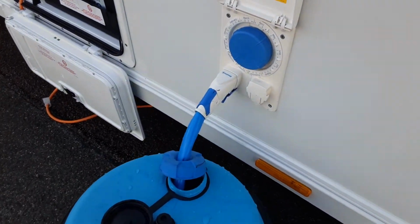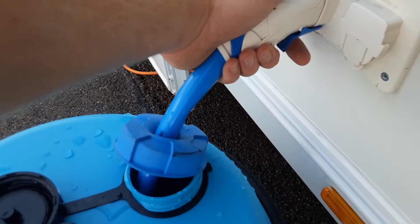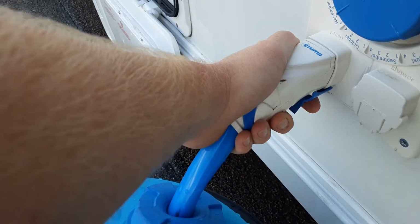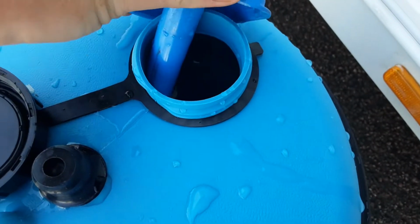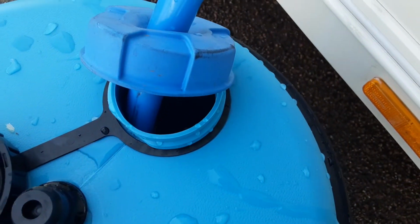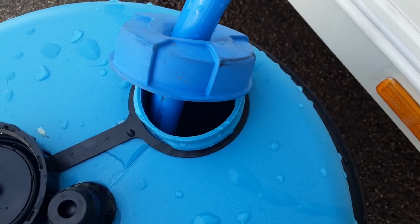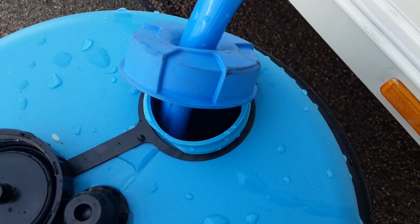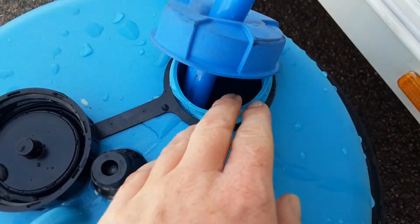Coming down the side of the van a bit further, you've got your water pump connection. Very simple to use. Blue trigger back. You pull it out to release it and push it in to lock it in place, and use the blue tab to lock it in. The pickup pipe needs to be fully submerged in the water prior to turning the water pump on. If it's not and you turn the water pump on, it can potentially draw air up into the water system, so you need to make sure this barrel's full, and you also need to keep an eye on the level just to make sure it never runs out of water.